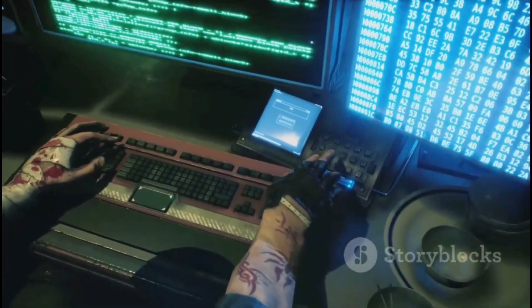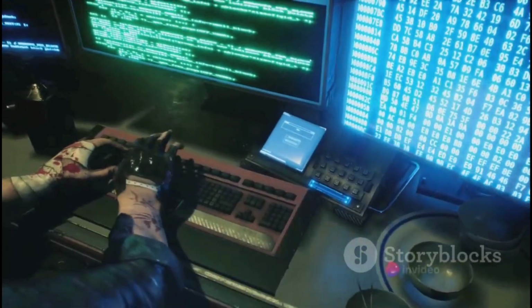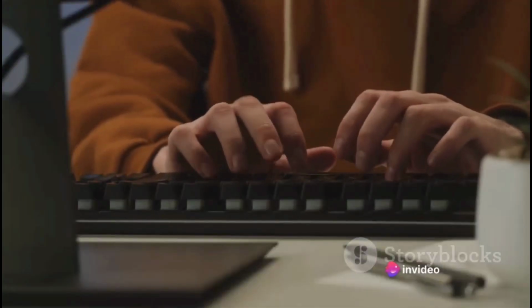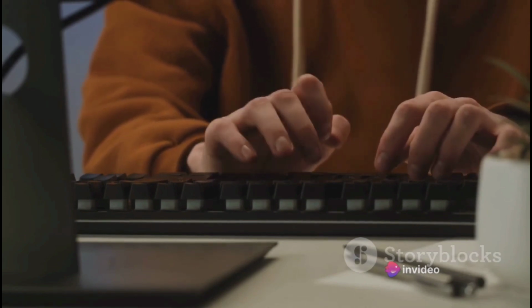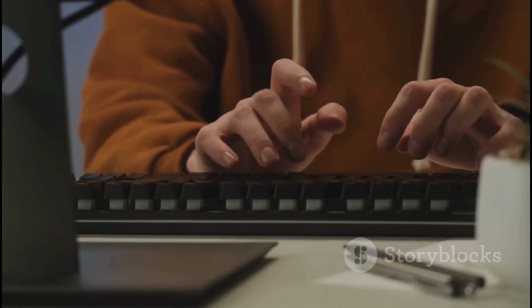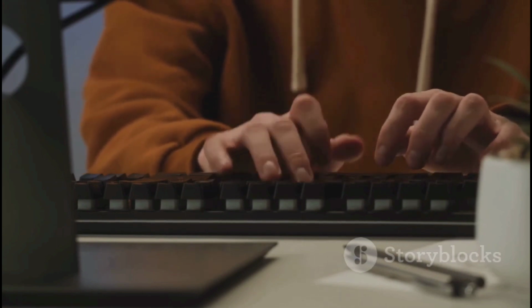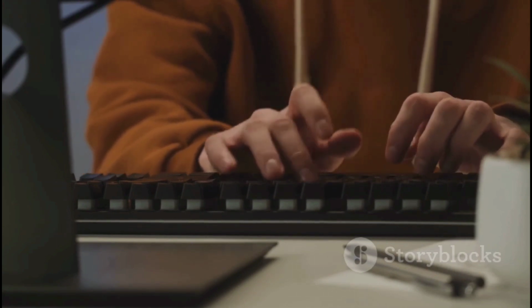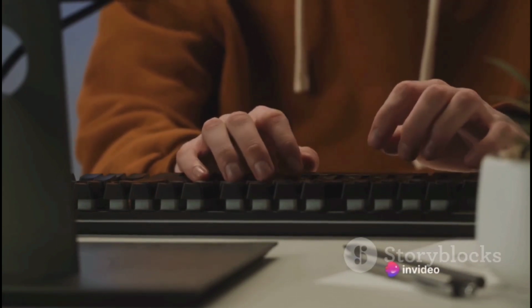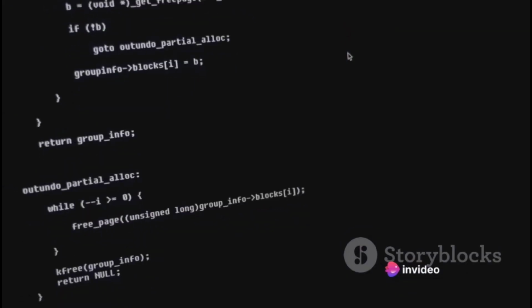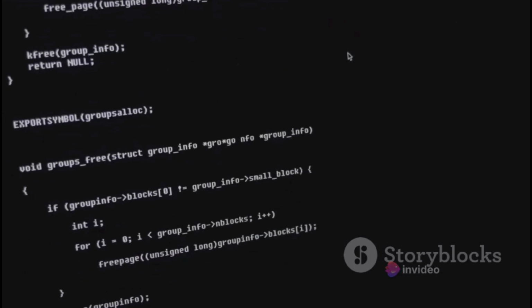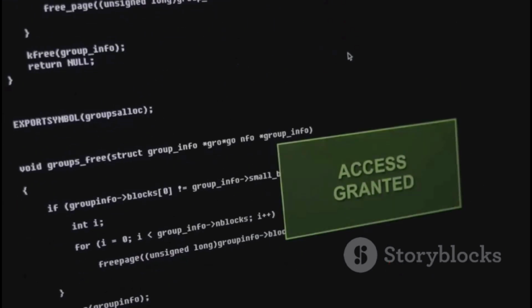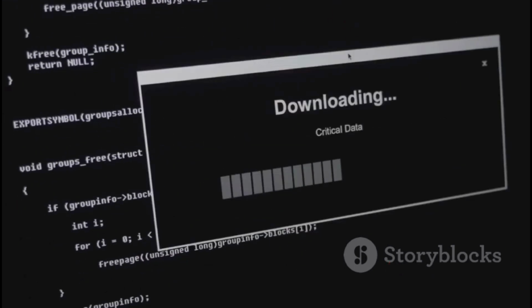But it's not just the bad guys who need to understand web exploitation. In fact, it's arguably even more important for those on the defensive side. Cybersecurity professionals need to understand the methods and tools used by hackers in order to effectively defend against them. They need to know what to look for, how to identify potential vulnerabilities, and how to fix or mitigate them. Knowledge of web exploitation allows them to anticipate potential attacks and take proactive steps to prevent them.